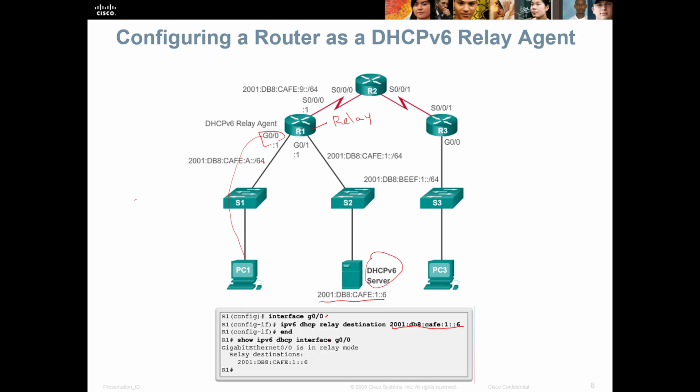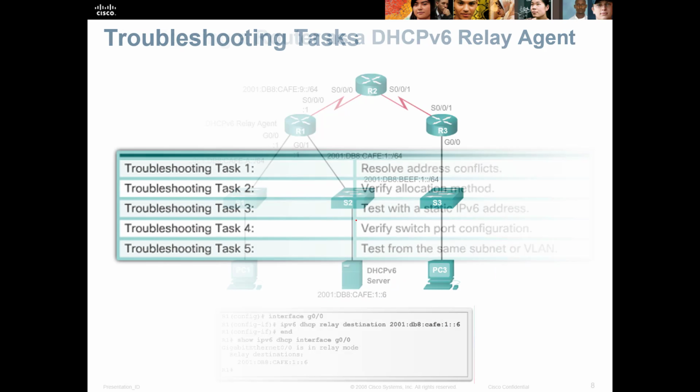Any DHCP inquiries coming this way, like the RS, the request for a response, DHCPv6, IPv6, are going to get routed over here. And they'll get routed down to this service. Pretty straightforward. A couple of quick comments. I want to finish, as this being the last one of the series for Chapter 8 on troubleshooting.